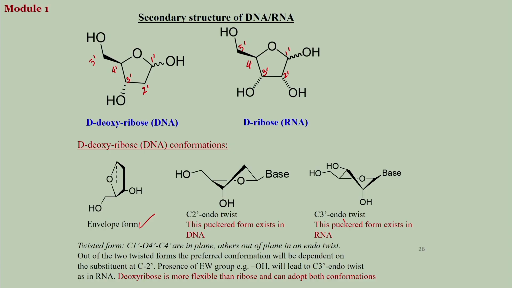So, now coming to the orientation. If this is the structure, then what kind of orientation can it have? Since this is a sugar with a 5-membered ring, it can have puckered conformations. Here I have written the 2 sugar puckered conformations. I will come to the details there. If you consider the deoxyribose and draw the sugar puckered conformations, it will look like this.